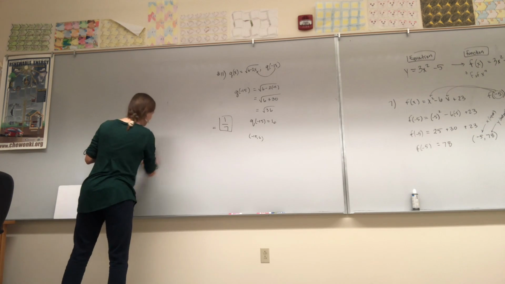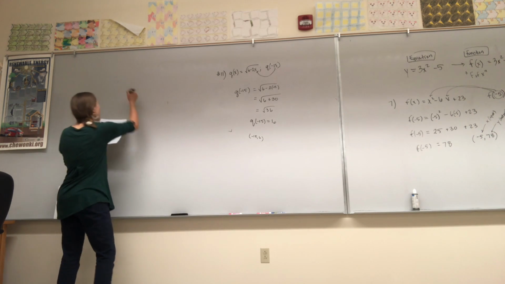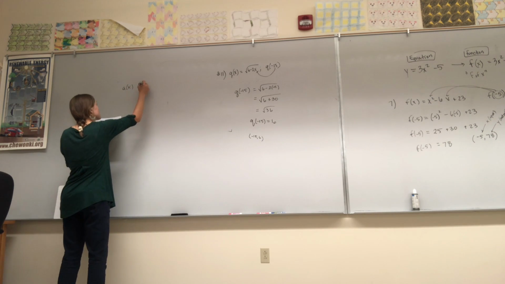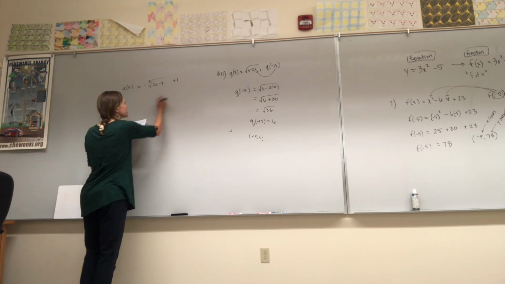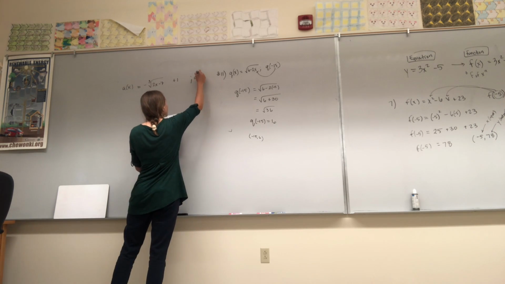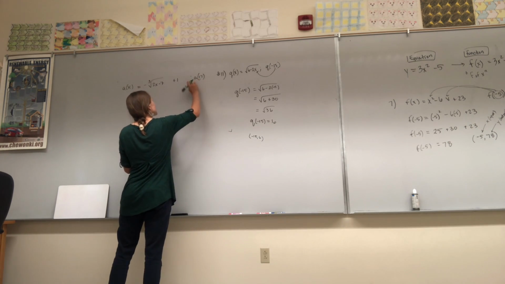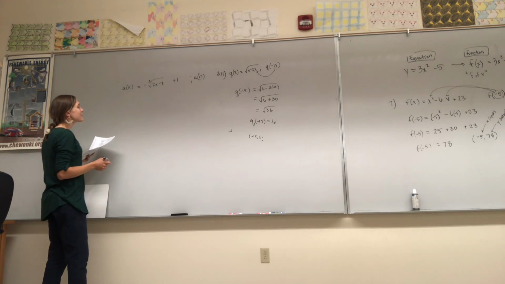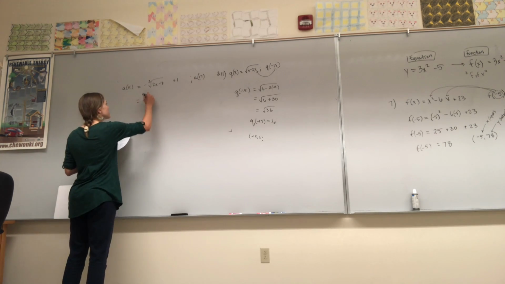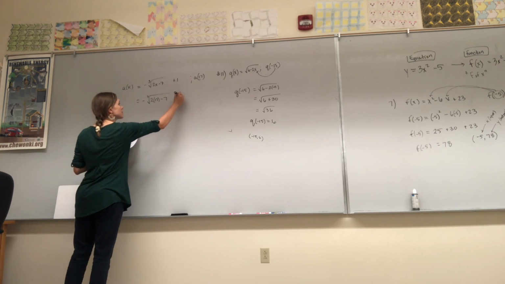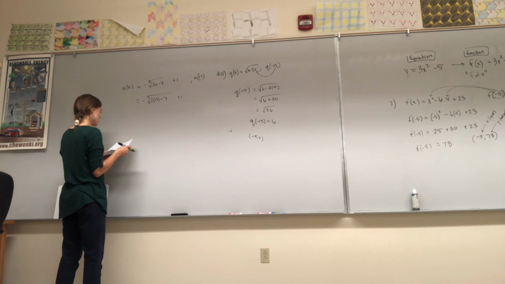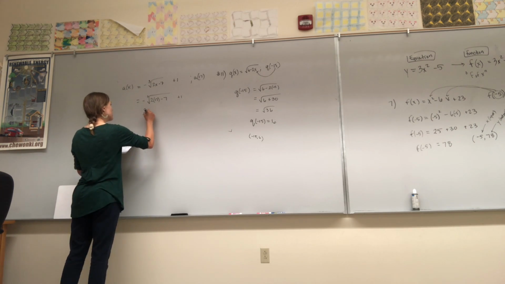Okay, so 14 is a good one. On 14, I have a of x equals the negative cube root of 2x minus 7, and then plus 1 on the outside, and I'm trying to solve for when x equals 17. So I'm plugging 17 in for x. 2 times 17 is 34, minus 7 is 27. The cube root of 27 is 3.